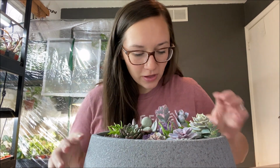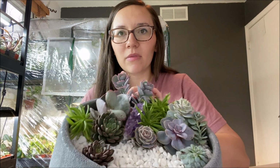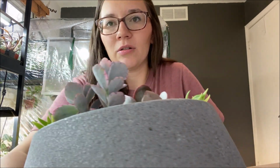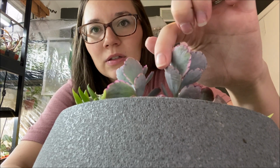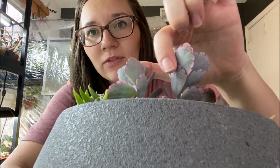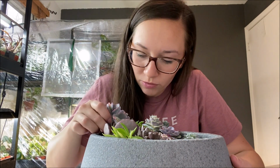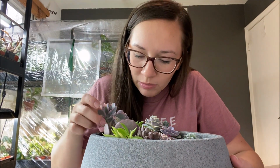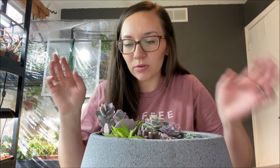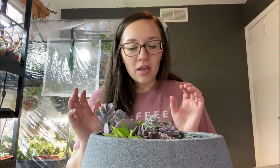So the other thing is that, and you can start seeing it on these kalanchoe leaves here, they are starting to get a little bit wrinkly. And so this one has a good example here. It's not stiff, it's very flexible. You can see the wrinkles in it. There's probably very few roots. This one's actually pretty stuck in, but I do see a root. So I'm gonna leave that one. Like I said, I just watered this a few days ago.